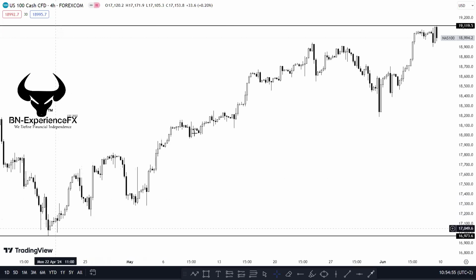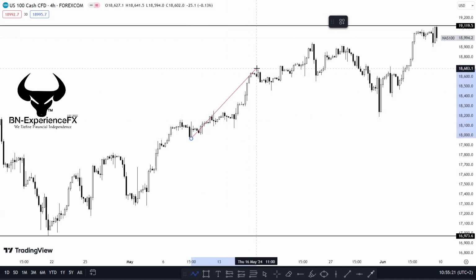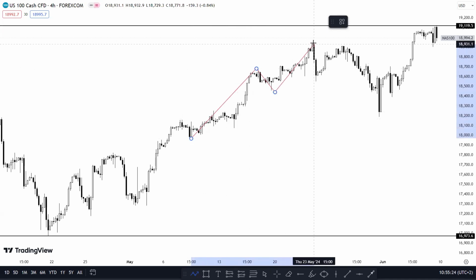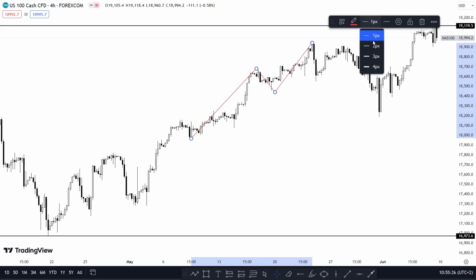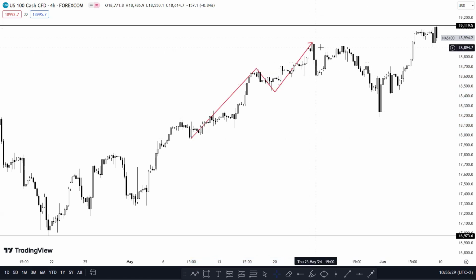So I remember we were somewhere here. I remember this very well. We were somewhere here, and then I told you guys that since we're on a bullish market structure, you have to actually look for buys. And I remember the market was somewhere here. Let me just see if I can. Okay, let me use this. So we were somewhere here. This was where the highest point was on the last time I analyzed this.